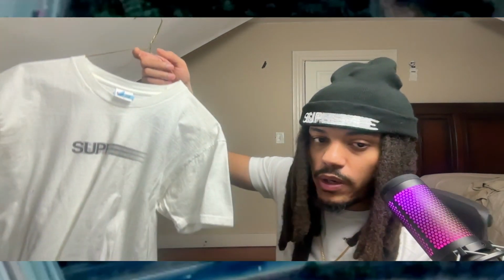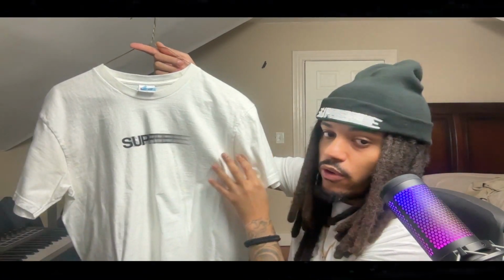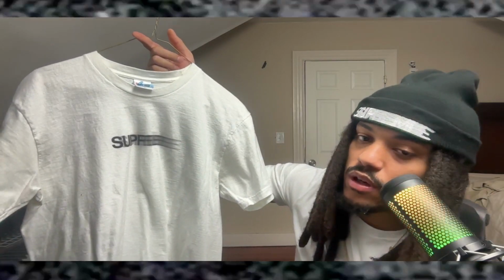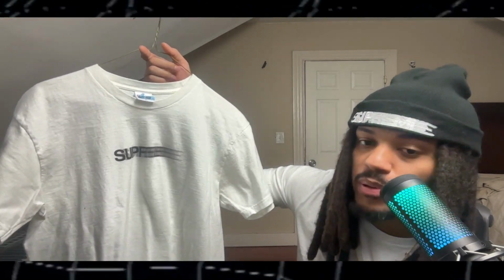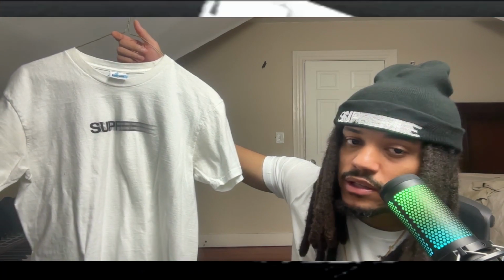So today I'm showing the Supreme Motion Logo tee. I bought it for $40. These sold out immediately as well. It came out in different colors: heather gray, black, faded blue, white, peach, and red. Let me know in the comments below if you ended up buying any of these in any colorway.